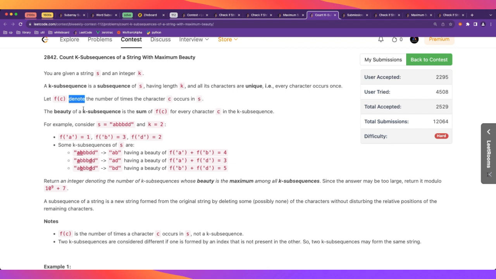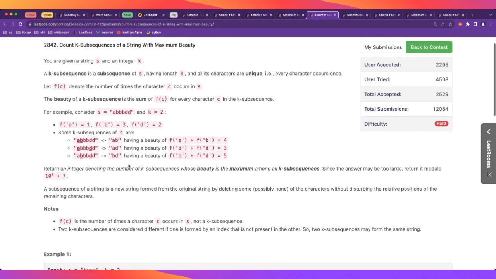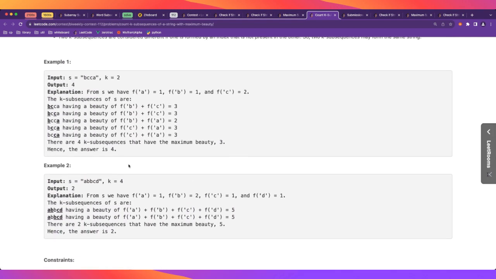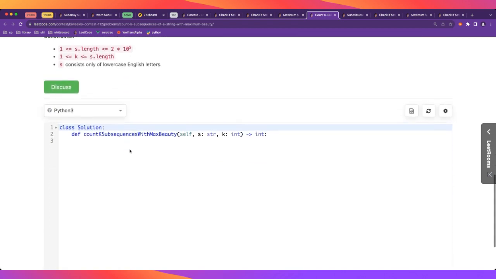And the beauty of a k subsequence is the sum of the occurrences of every character. Remember that every character must be unique. And here we're given an example. We get two examples here.